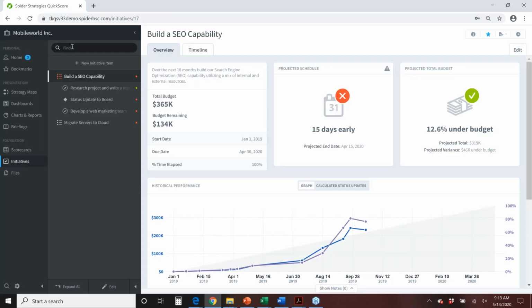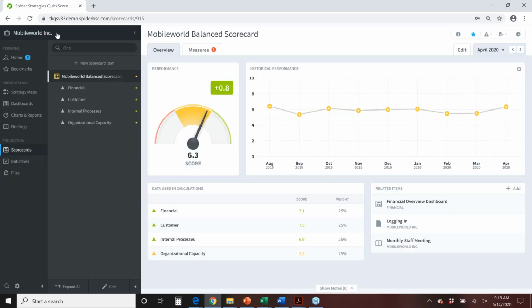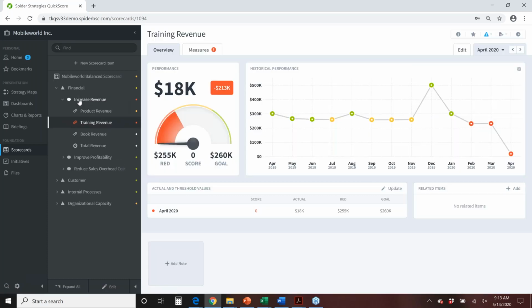If I change over to the initiatives area and do a search on revenue, so I'm still in the same organization or scorecard, but if I put in the word revenue, there's nothing there. So it's a scorecard specific, organization scorecard, and section specific find. But again, it does the same general thing of just finding you things that contain the keyword that you type in, and then of course you can click on those to dive or drill directly to that particular element that you found. So that is search and find.